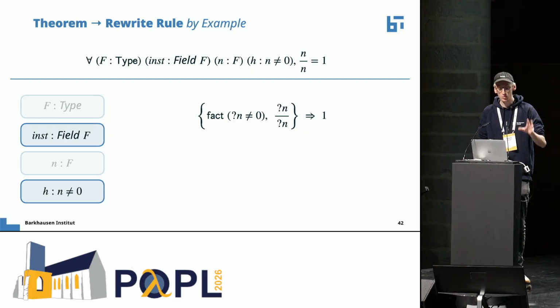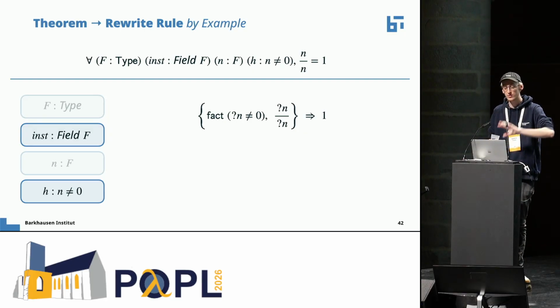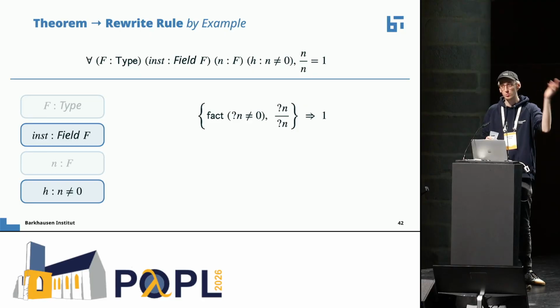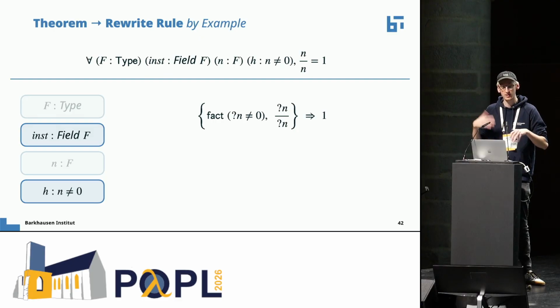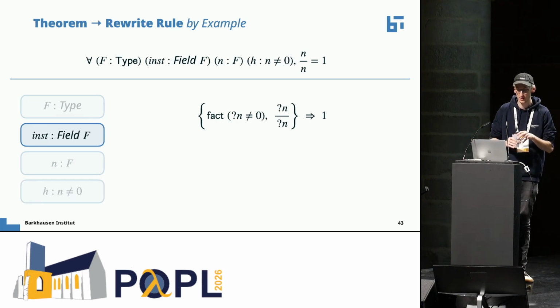And in that way, we know if this rewrite was applied, then during proof reconstruction, we can query the E-graph and ask, hey, how did you figure out that n is non-zero is actually in the same E-class as true, which is going to yield us a proof of H. So we have that covered now too in this setting.